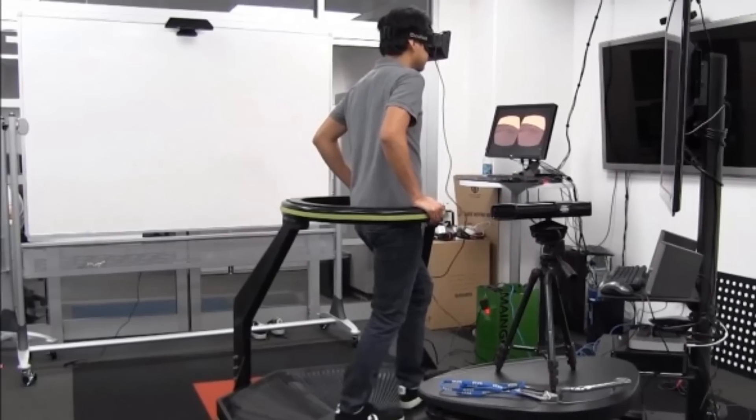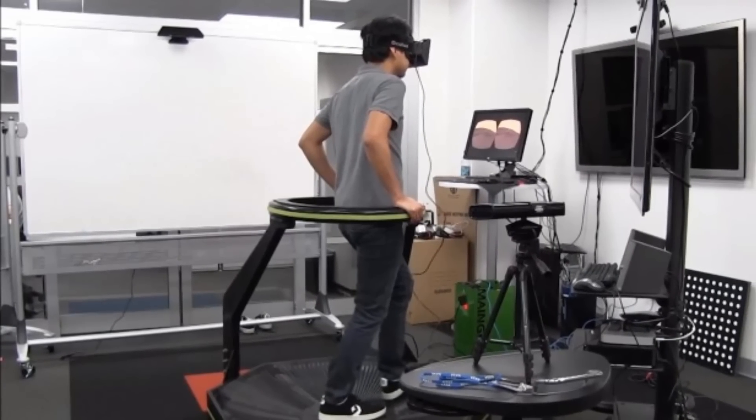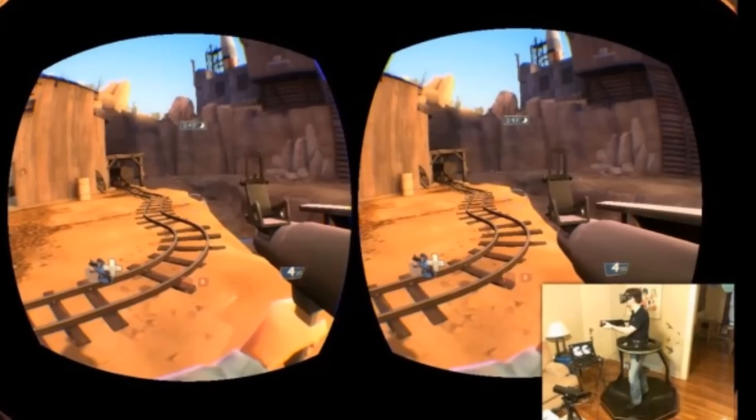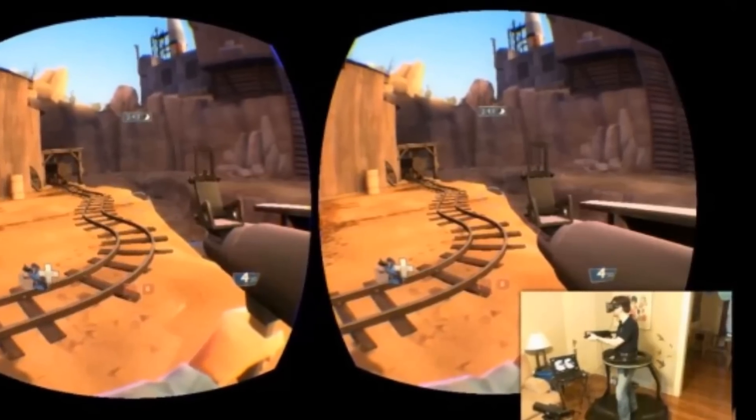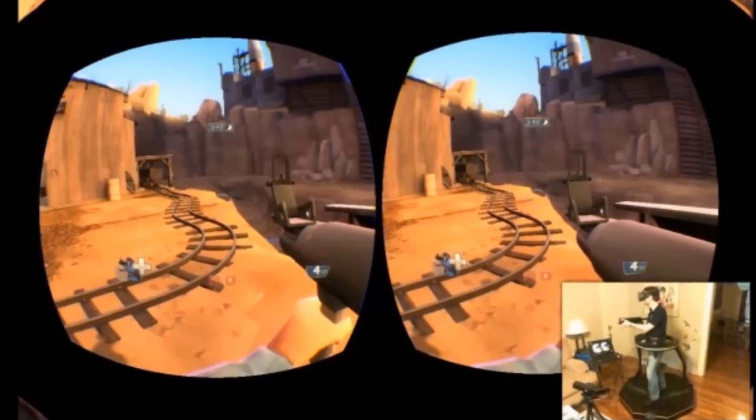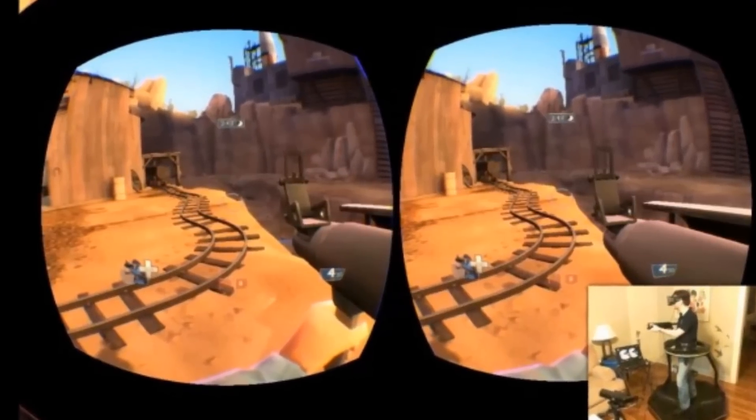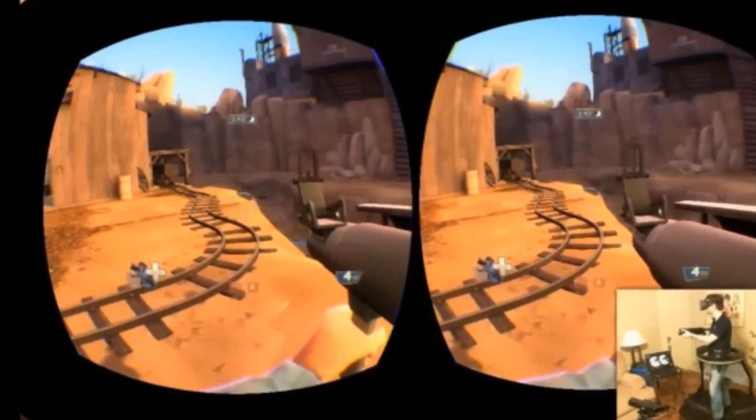The Jet Propulsion Laboratory has gone so far as to recreate walking on Mars with assistance of an Oculus Rift. If this technology works, future applications could be used on the International Space Station. We have to wait and see if this experiment actually works.